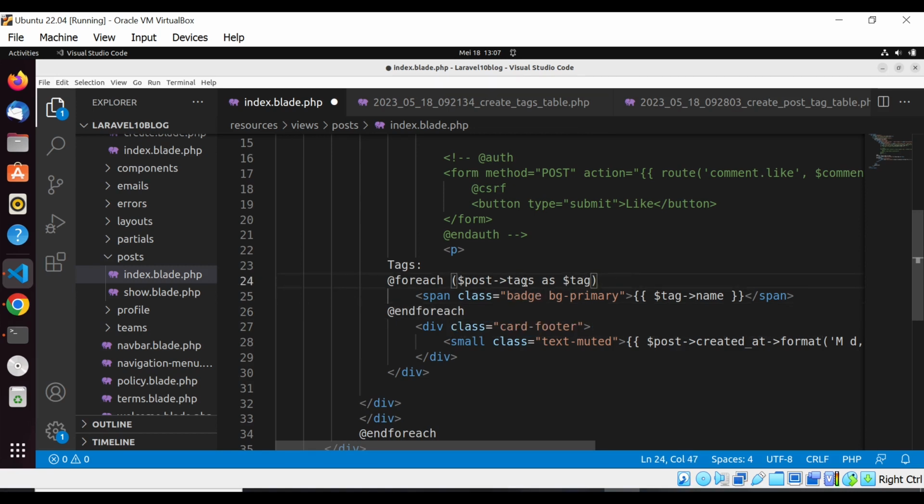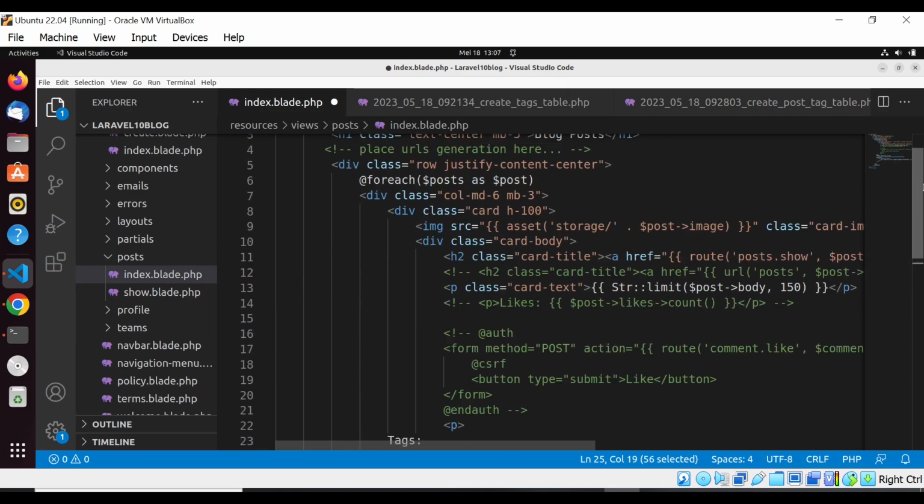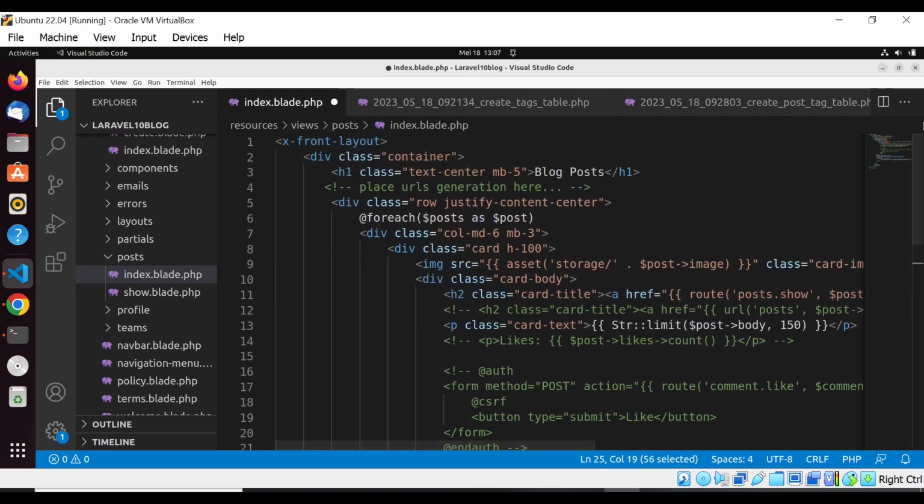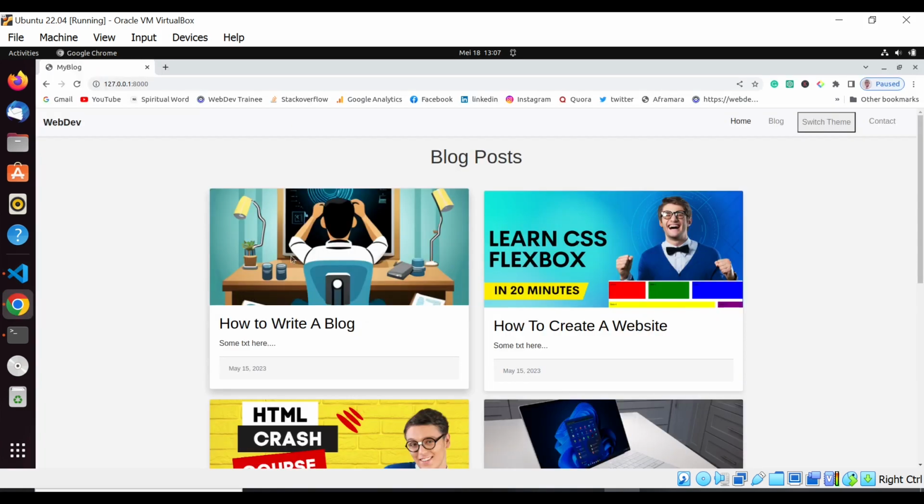Now what we are doing here, we are looping over the post, and then we are looping over the post tags as tag, in other words, associating them with the post, and then we display that post with the tag here. And you can see this particular blade is index.blade.php. This is the one that of course displays the posts that you can see here.